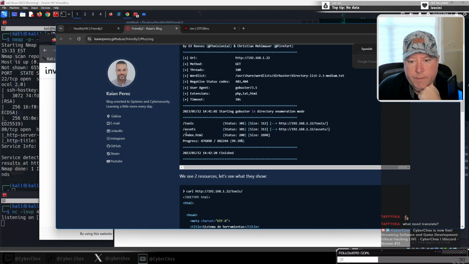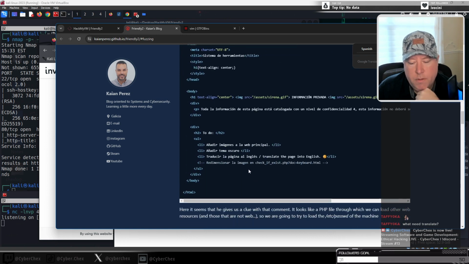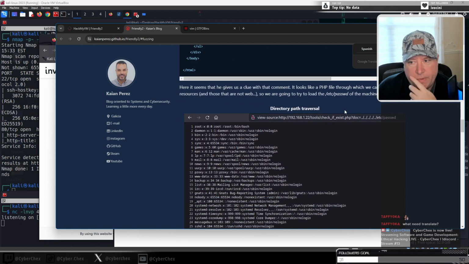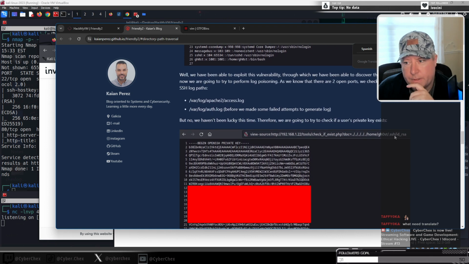So yeah, we did the fuzzing already. We found the tools. We found this page. And then yeah, we realized that they had path traversal. And then there is an SSH.